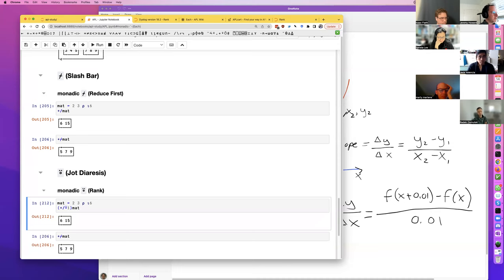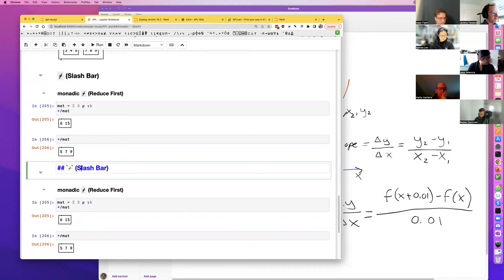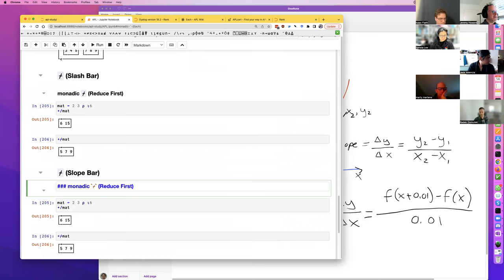All right, let's come back to that one. So it sounds like slash bar, there's not much to learn, which is it's just the same as slash, but it does it over a different axis, which I assume is going to be the same for backslash bar. Except they didn't call it backslash, they called it slope. And that's probably going to be backtick backslash, I'm guessing. Nope, it's not. All right, they're missing.